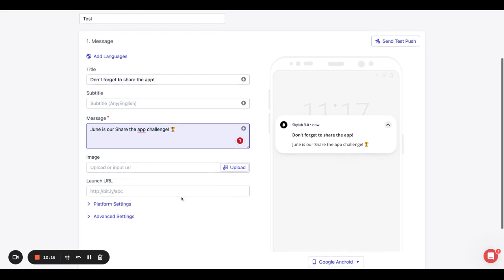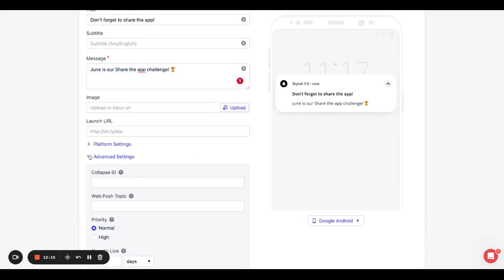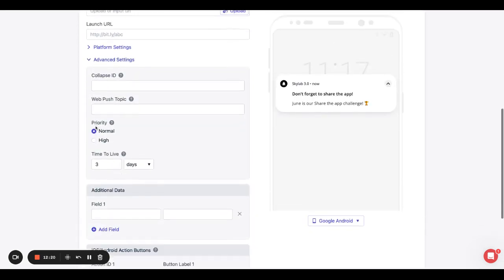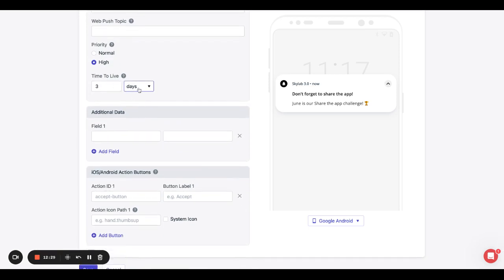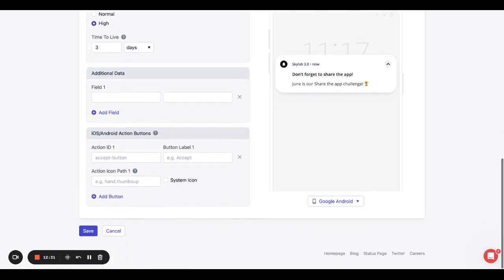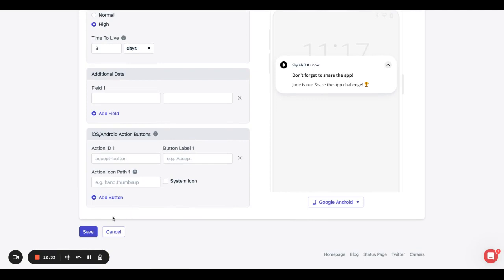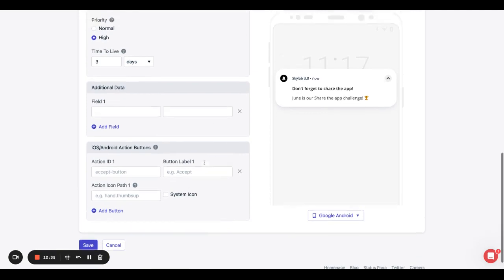And then as you can see, I can upload an image if I need to. And then down here, I can tell it whether I want this to be a high priority, where it will bring that notification to the front of other notifications. When do I want this to go live? And I would come down here and save this.